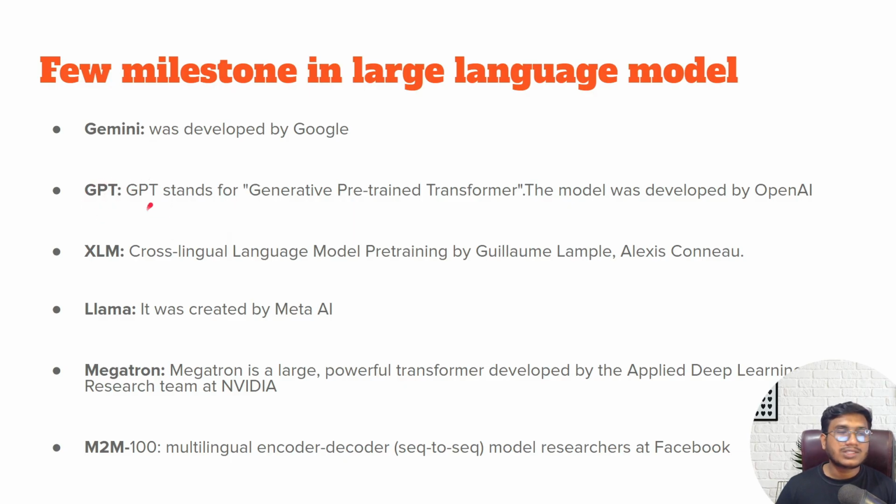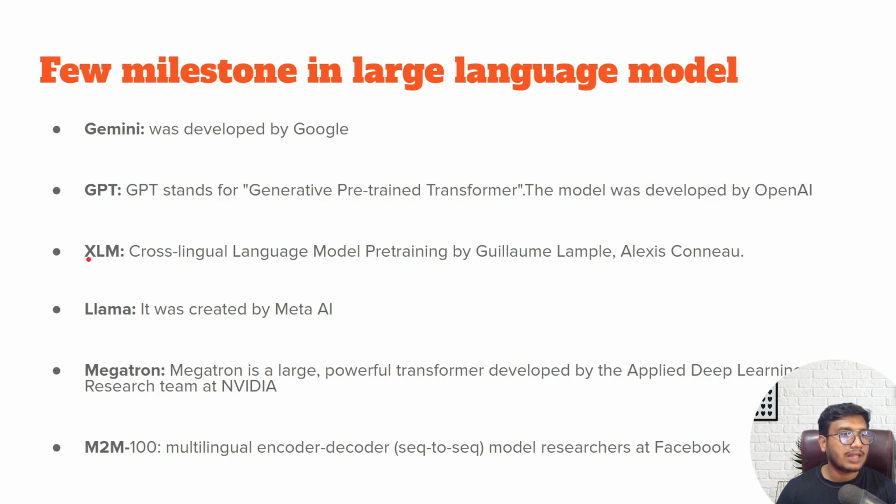Then we have something called GPT. Okay, GPT stands for Generative Pre-trained Transformer. The model was developed by OpenAI. That means the ChatGPT you are using is using a GPT based model. We have GPT 3, 4. These are the models we have. Even recently OpenAI published one amazing model, I think the GPT 4o model. With that you can also generate videos, you can generate so many things. If you just search on Google, you will see different versions of GPT, even their applications and everything you can see there.